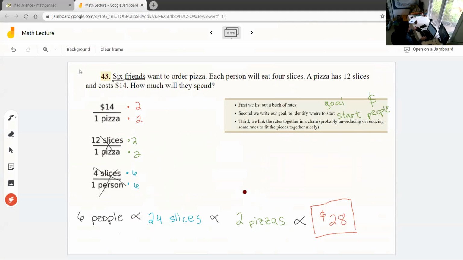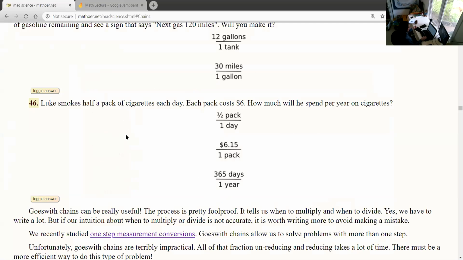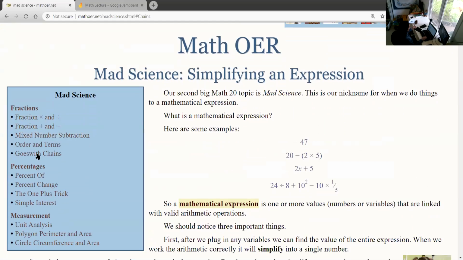But that's sort of the point of this now, that we can smoosh rates together in some way that we don't smush oranges or elephants or dollars usually. It has to have rates. And that's the end of fraction format. Any questions about that at all before we move on to the next thing?